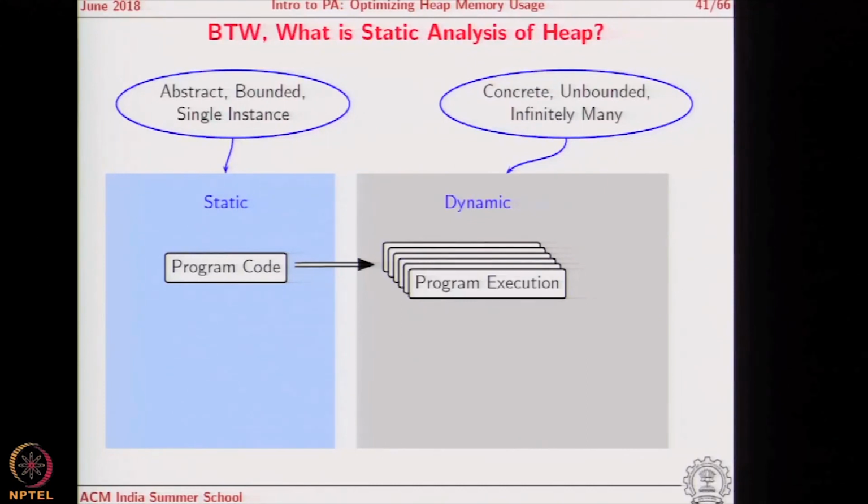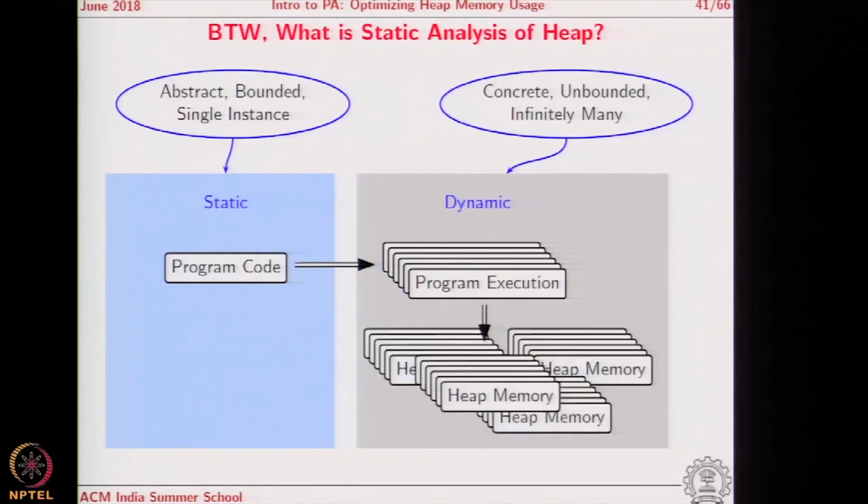Correspondingly, in the dynamic world, process is concrete because I know the value of x is 5 here, right. It is unbounded because I do not know whether the process will ever terminate. And there are infinitely many execution instances that are possible for this program.